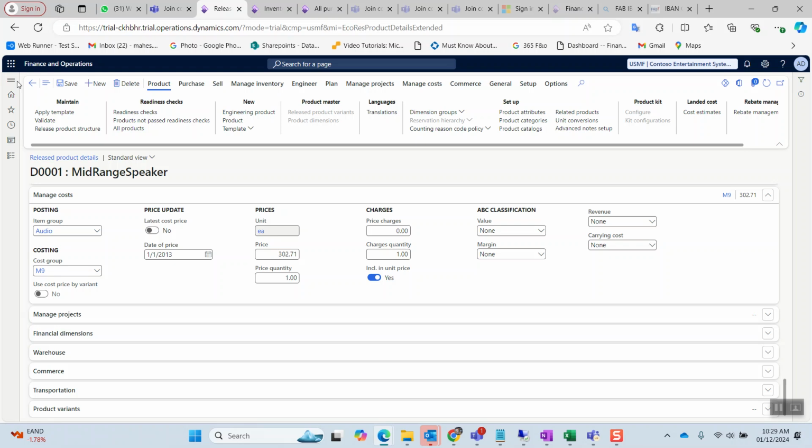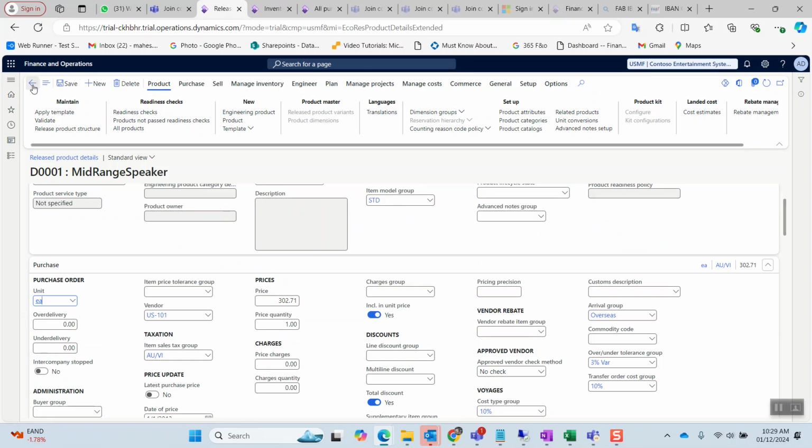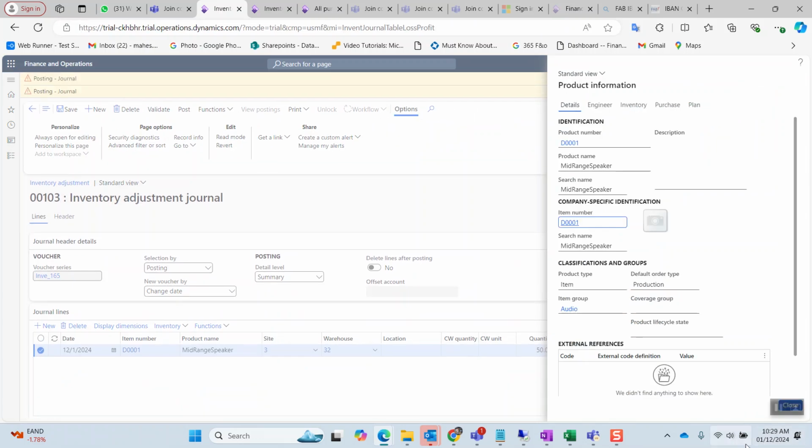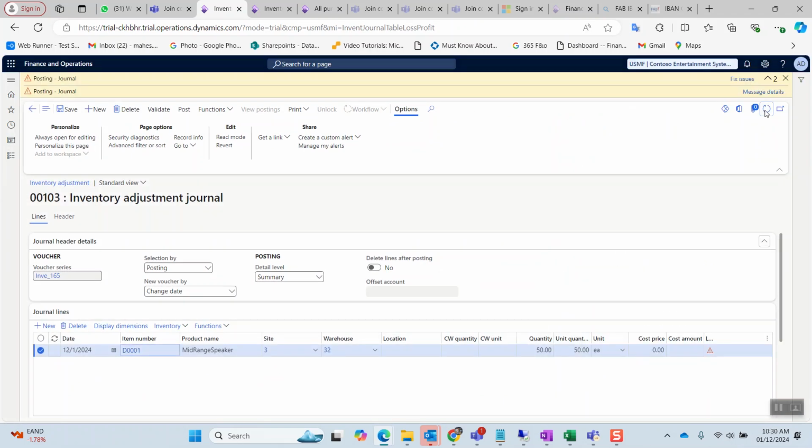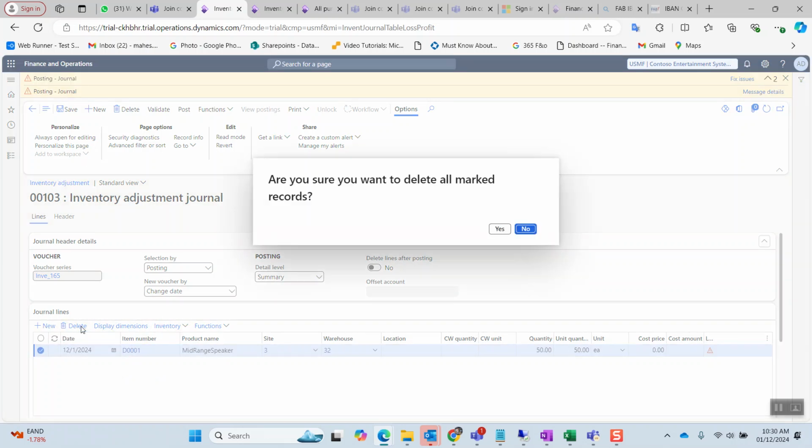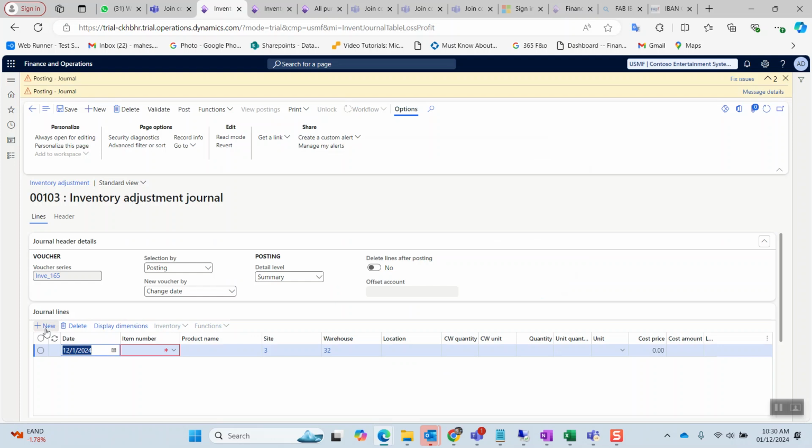Okay, let us save. We have updated the sale and purchase price. Let's try now. So I'm re-adding the respective line, new item number.